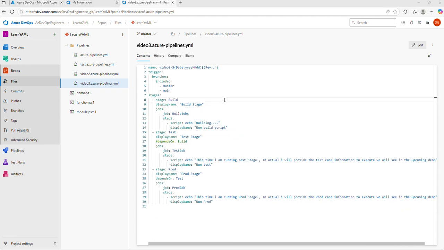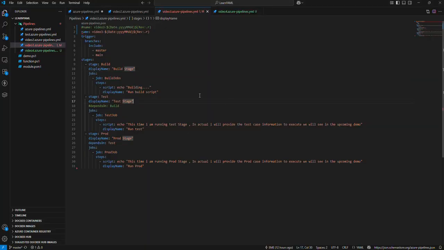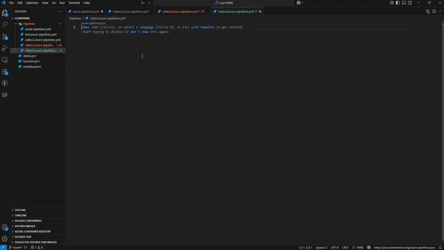So we'll fix this in this video, and I have added the colon and then we will push the changes. Okay, so I'll push together. Meanwhile, let me write what we are going to cover in today's video. So in today's video we are going to cover approvals, how we can add them, and then dependency logic, right?